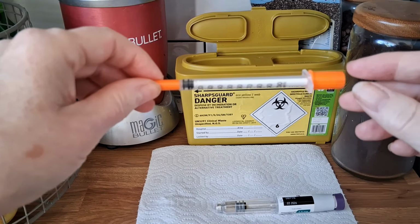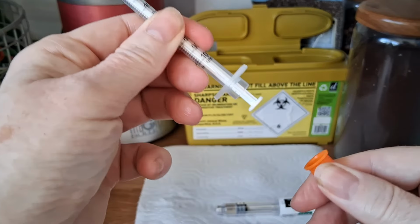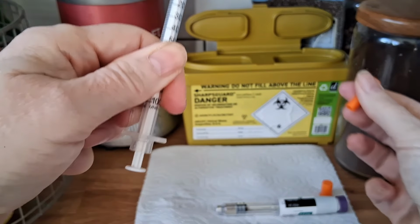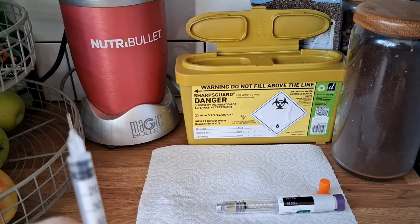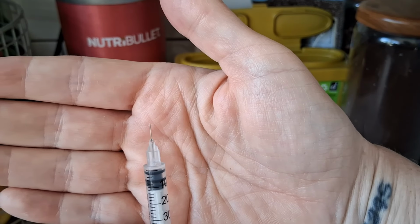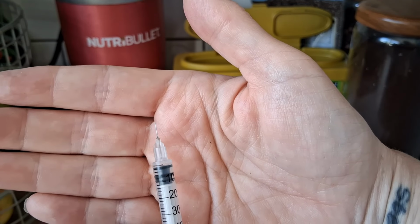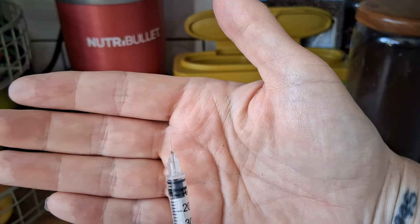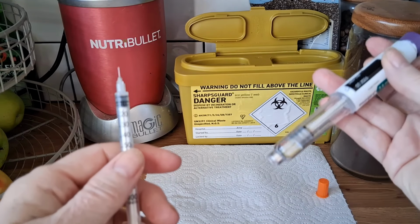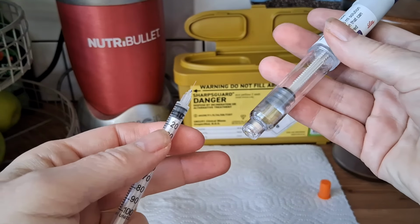Okay, right, so I'm going to take my insulin syringe. Now, as I said, you've got 2 ends on this. So you've got the plunger, and then we've got the needle itself. Now, it is slightly longer. It's not a huge difference. It is slightly longer, so if anyone's a little nervous about it, it's just as fine, and it really doesn't hurt. It's the same. It's just overcoming that initial, oh, that's a bit bigger than I'm used to type thing.